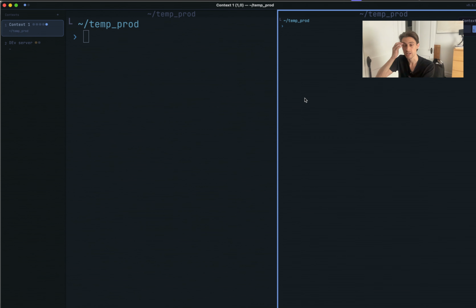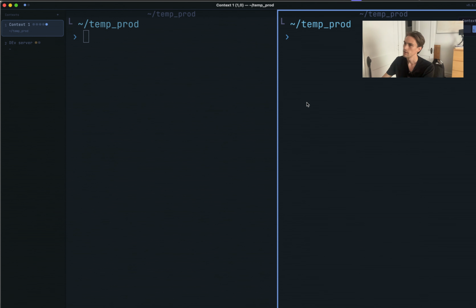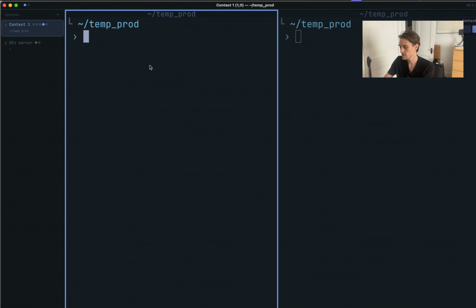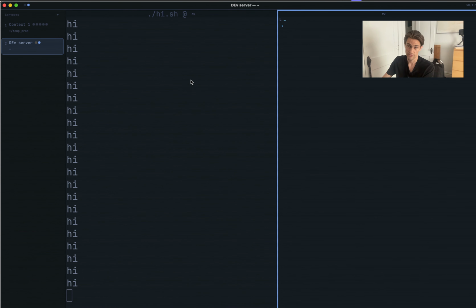Maybe I'll add an option to change that in the future if you prefer to always duplicate the path of the current pane that you're in when you split or create new ones. This just works for me. And then this, for example, could be a different path, and you pop between them like this.